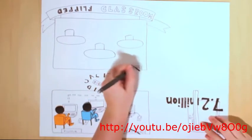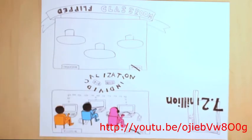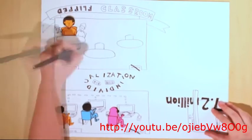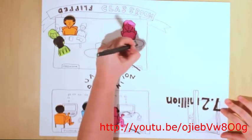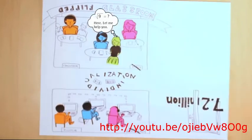Just as the homework is different, the classroom is different as well. Instead of standing in front of the room speaking, Ms. Jackson walks around the room. She checks in with Tommy as he works collaboratively with some students. She pushes Allison further with some more challenging work. And she helps Maria with the pieces that she still doesn't quite get.